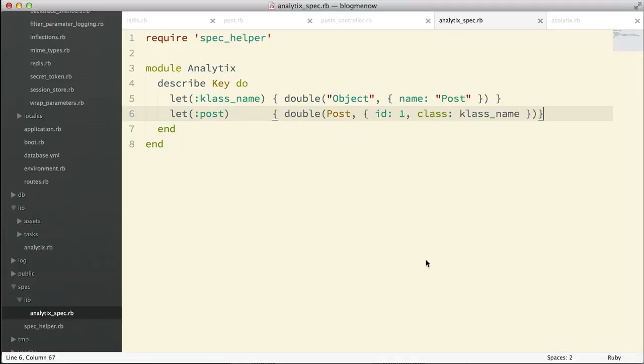DHH has his beliefs about mocks. I think he has the right approach. I think he has the right philosophy behind mocks. That being said, I think in this case, we have a pretty consistent interface. Like, for example, the class.name method is never going to change. That's like a foundation thing built into Ruby. And the ID, every object is always going to have some sort of ID. So that interface is never going to change. So in this case, I feel that it's okay for us to use mocks, right?